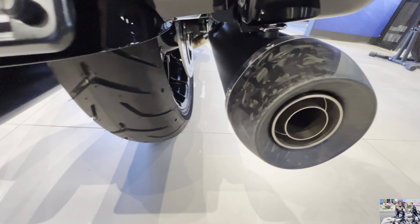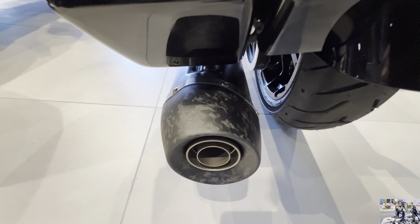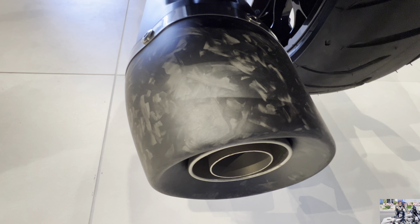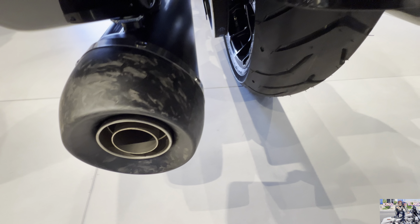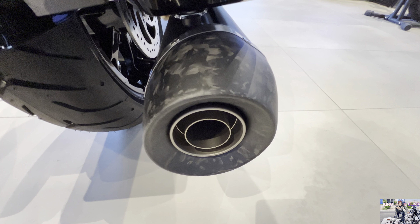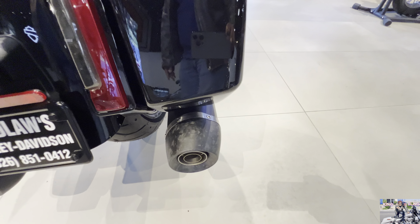Here's another shot of the forged carbon down at the exhaust area — the right side exhaust with a forged carbon tip. Keep in mind you're probably going to want to change that out because it's a Screaming Eagle exhaust and it's probably going to sound like crap. I don't know of anyone who would keep that stock exhaust on board. But it's nice to see the forged carbon — that's material usually utilized in the Lamborghini Huracán and Huracán STV — now being used here on this motorcycle.